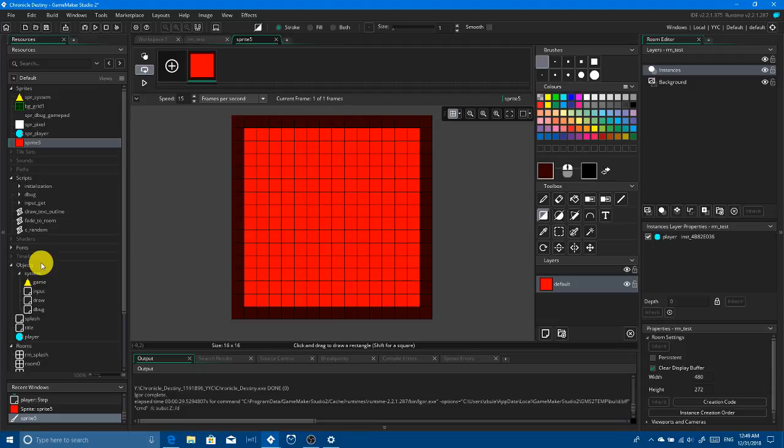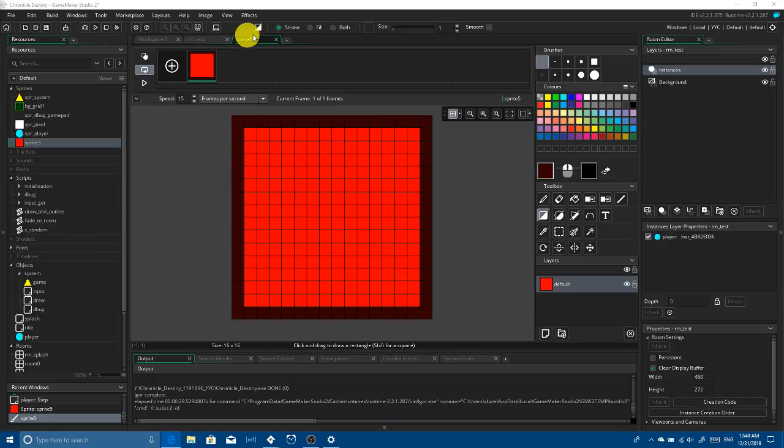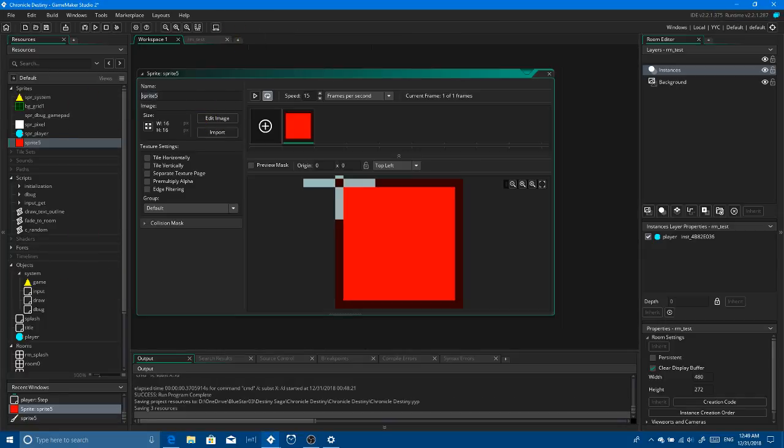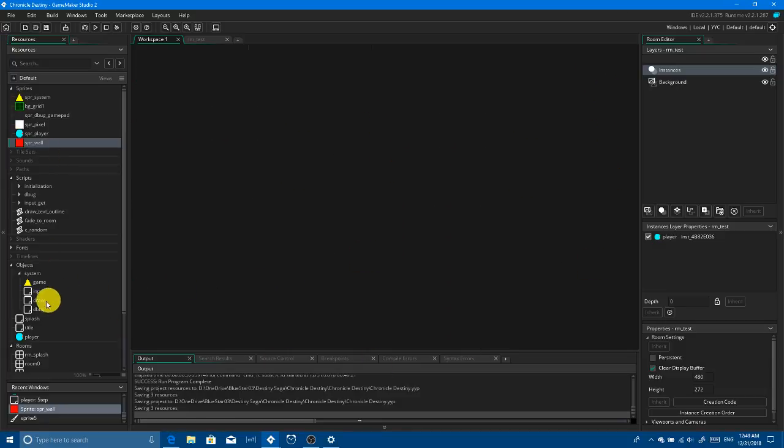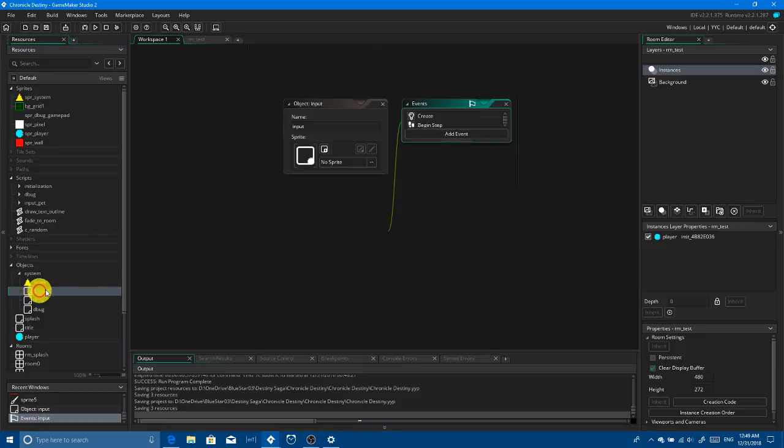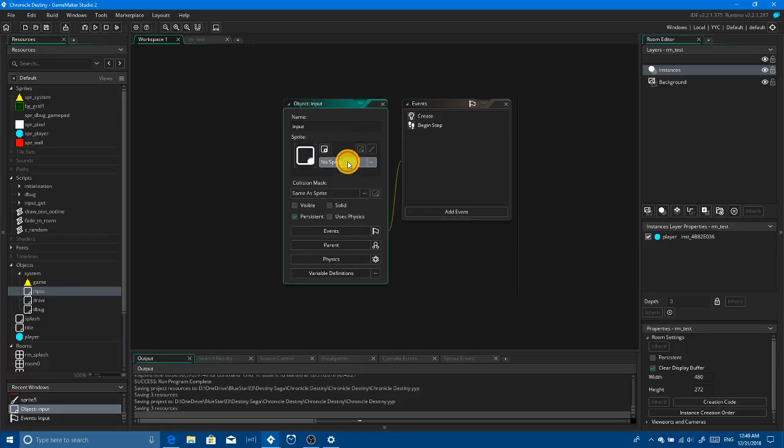And just so I know where each one ends and begins. Image. Yeah. So now it's called SPR wall. And let's create. Actually, let me just really quick give it.